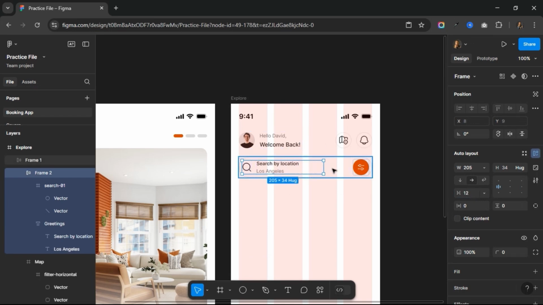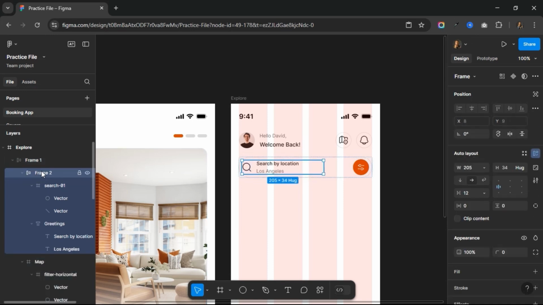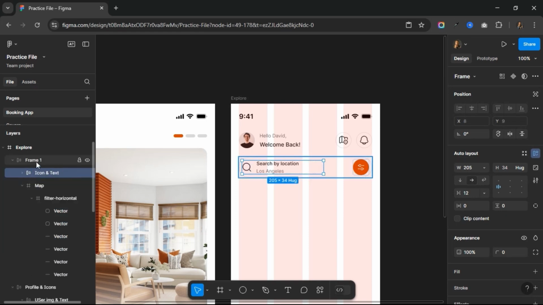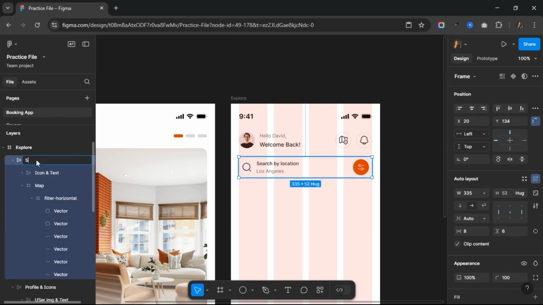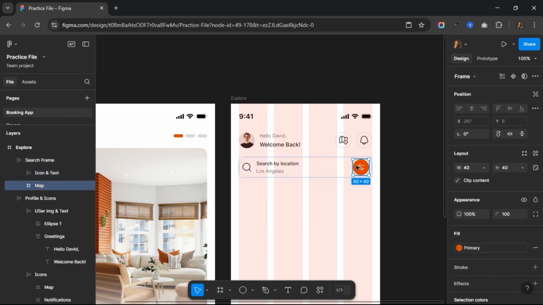Yes, I think this is okay. Icon and text. So search frame. So let's change this map to filter.